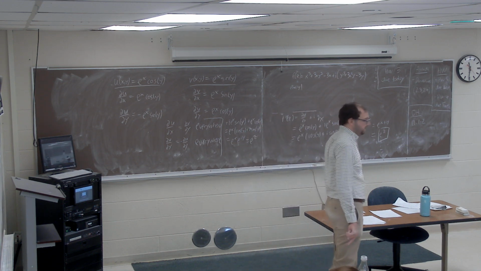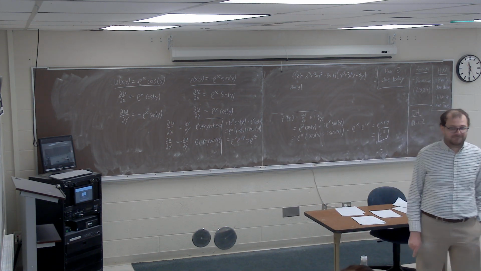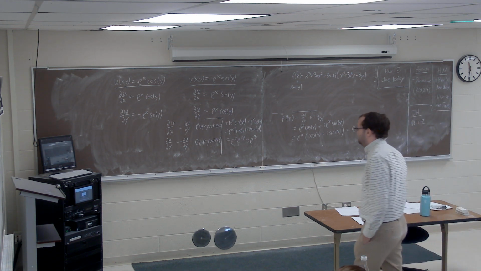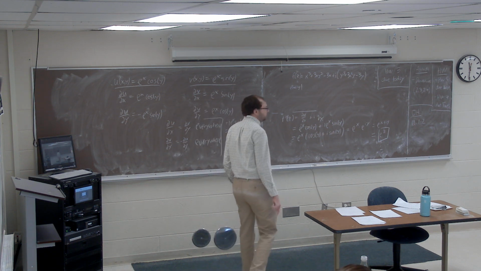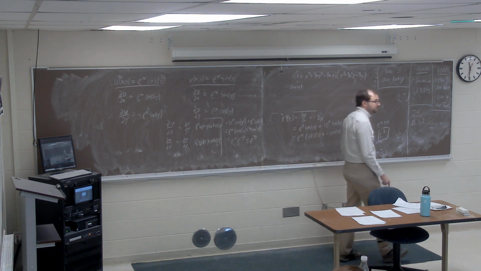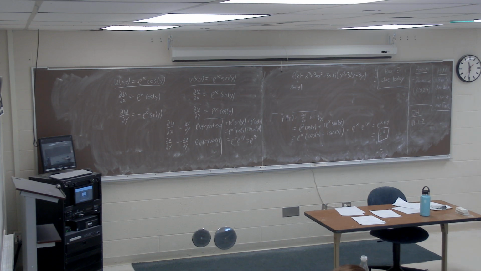I feel like it won't be hard to figure out where. We have to figure out what. We should just start with u of x, y, which equals x cubed plus 3xy squared minus 3x, in parentheses, and then the i times y cubed plus 3x squared y minus 3y. Y'all are working on that. I will be back in just a second.